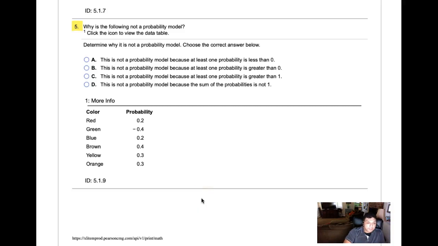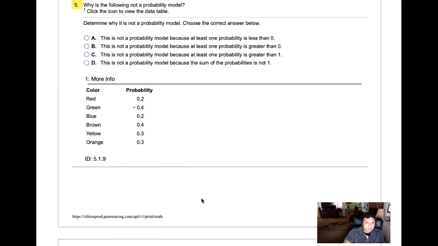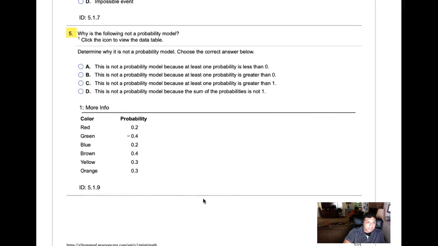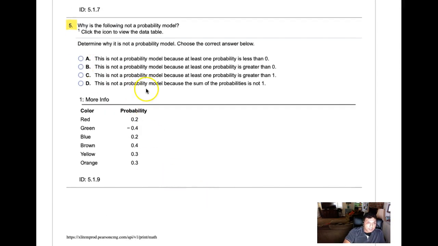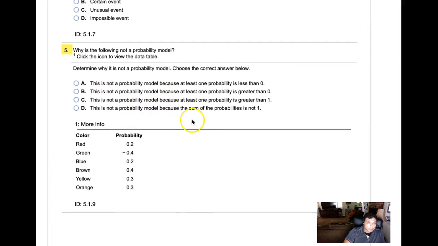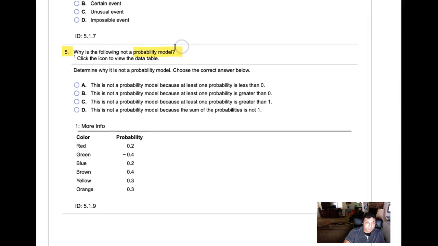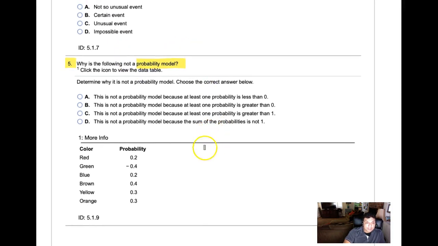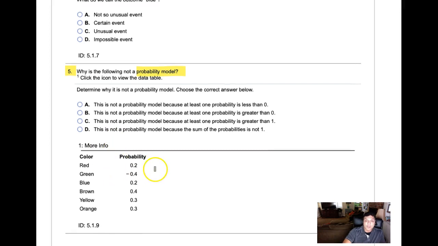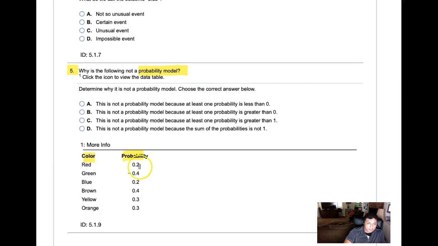We're going to take a look at problem 5.19 and chapter 5.114 real quick. The first question on chapter 5.19, or problem 5 from the homework here, is: is the following a probability model? And so I guess important is to know what a probability model is. And all that is a table of values that shows the probability of some outcome occurring.